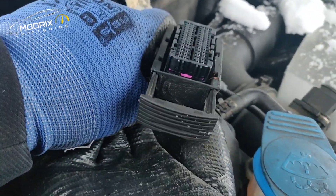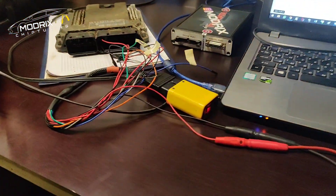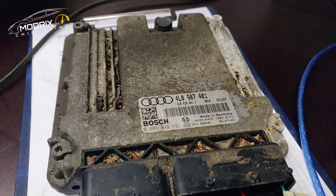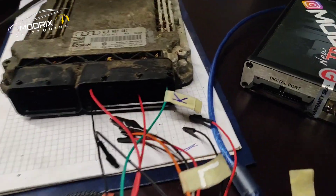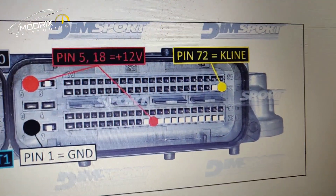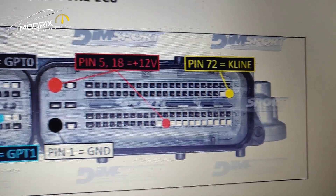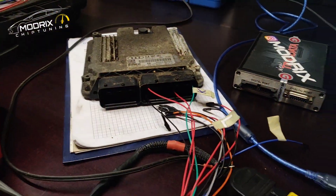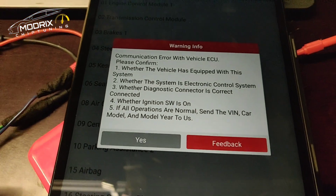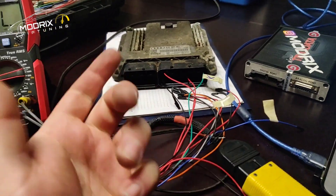So we need to find it out. We put it on the table - I have the diagnostics launch on one side and the electronic control unit on the other. We have the K-line connected, as you can see - plus, minus, ignition, and K-line. And there is no communication - communication error with the vehicle. It's not possible to read anything from the engine control unit, it's not answering anything. That's the problem.